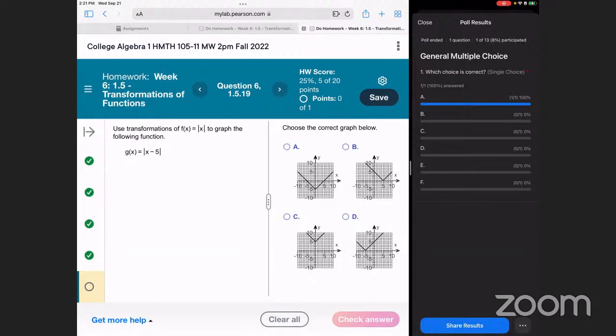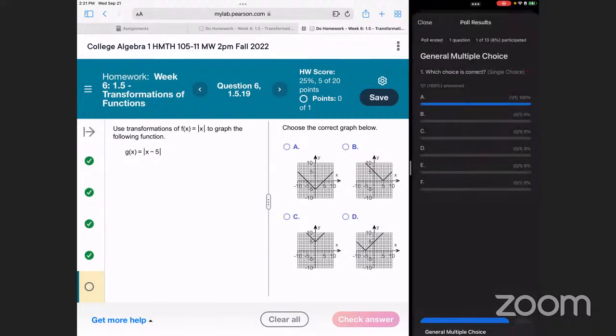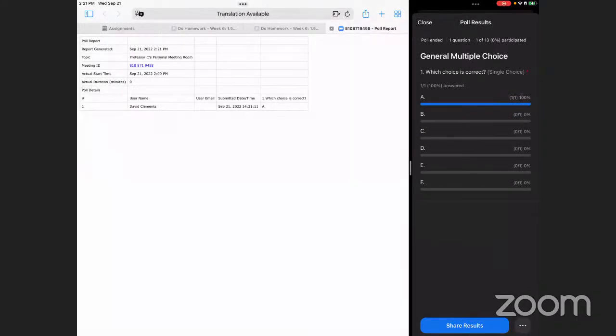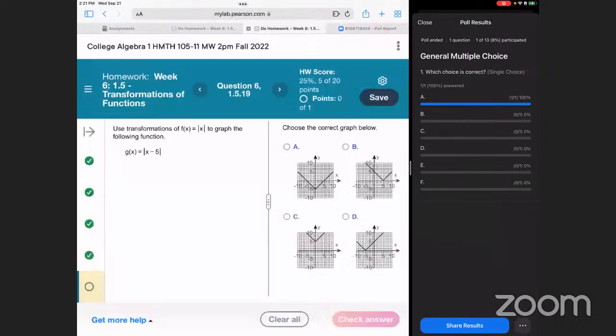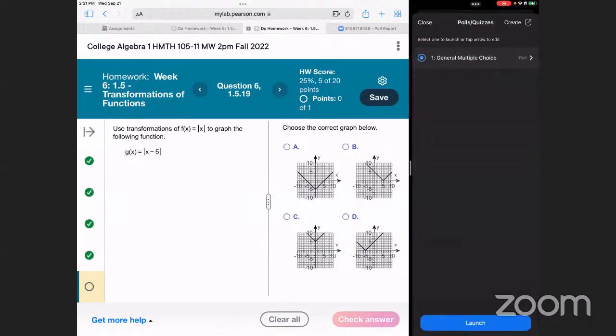Let me see. I don't want to shut the poll down. I'm gonna leave that one be. I just want to see something. I wanted to see the results. View. I just want to view. I knew there was a way. I can see who it is. All right. So we got our candidate. I'm gonna go ahead and open the poll back because he did that quick, right? So I'm gonna launch it. He was on the quick draw.